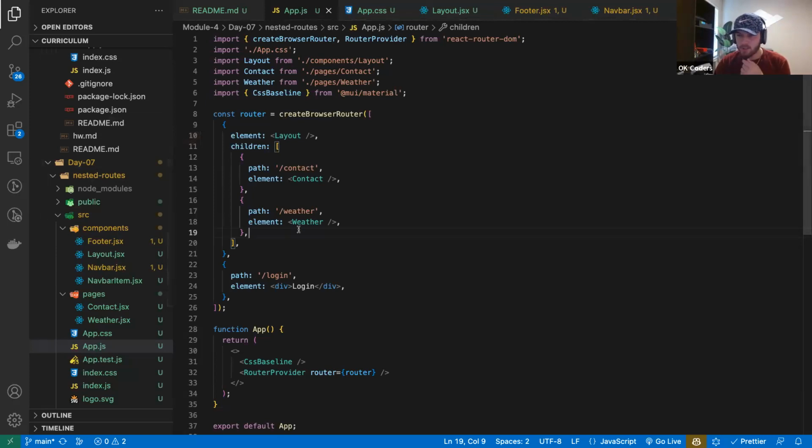Awesome. A lot of this stuff is pretty new, so you might want to go dig around the documentation. There's so many things that React Router has made in the past year or two that have really changed a lot of how this stuff is working. Like all of the outlet stuff, it's all pretty new. And so I'd go dig into it a lot and play around with it, but really at the base level, you don't need to go in super deep to just build the most common things that you would need to build. So we're really just focusing on the important things, your everyday use cases.